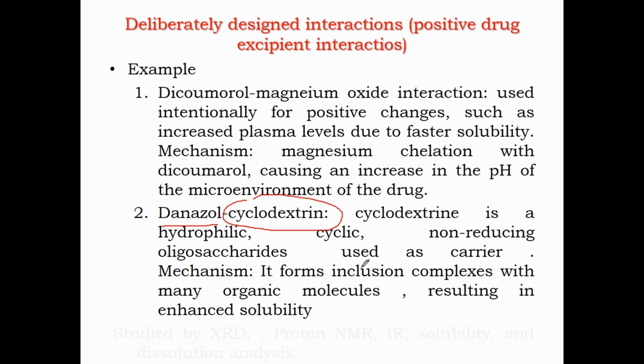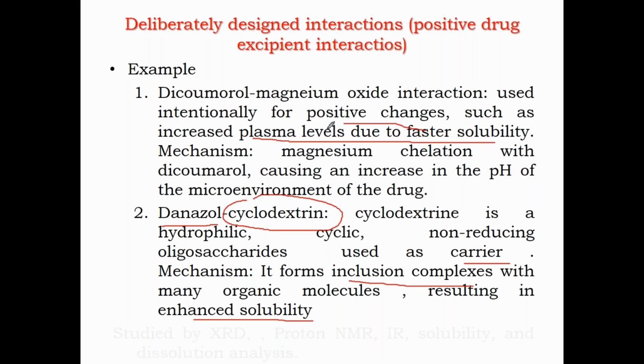Okay, there is no chance of Maillard reaction to happen, and it is generally used as a carrier. So it forms an inclusion complex that results in the enhanced solubility. So this is a deliberate interaction example. Same with this bucomerol magnesium oxide interaction. This is used intentionally for positive changes, such as increased plasma level due to faster solubility.